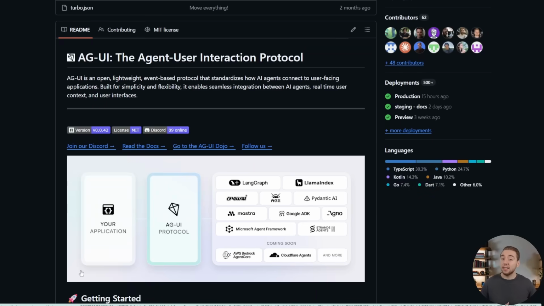And the CopilotKit team also built the AGUI protocol. This is the secret sauce that works under the hood to connect any application to any AI agent. And so in our case, we have a CopilotKit app that is connected to a Pydantic AI agent. And pretty much any agent framework you could ever hope to use supports AGUI, like LangGraph, CrewAI, Mastra, Agno, and each one of these in their docs, they'll tell you how to do that integration.